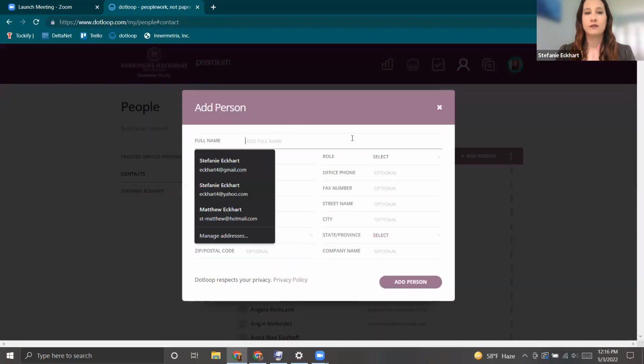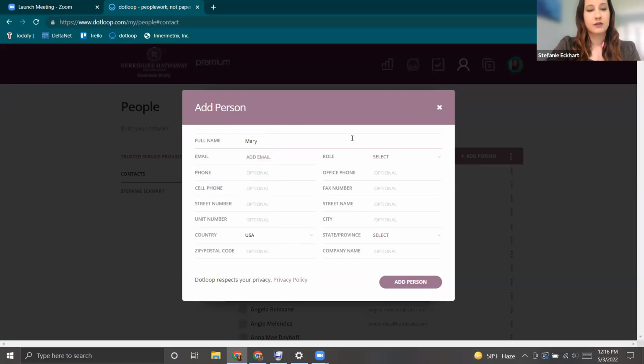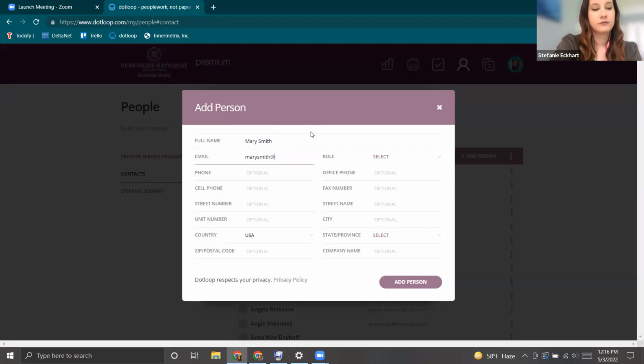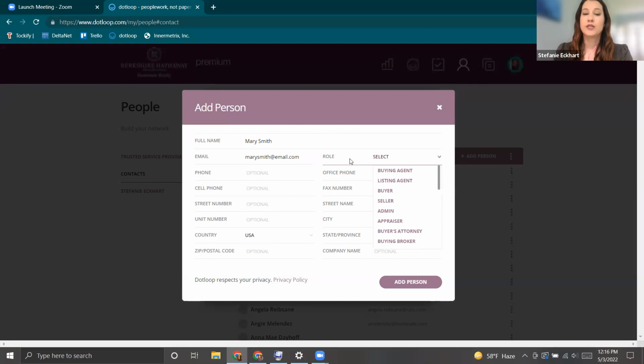When I do that, I am able to start typing in my person's full name and that person's email address. Now, what's important is that you need to select a role, and it's okay if we're suspecting that Mary at some point is also going to be a seller, or if I'm putting her in initially as a seller, that she's also going to be a buyer.